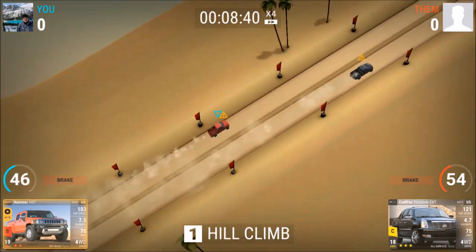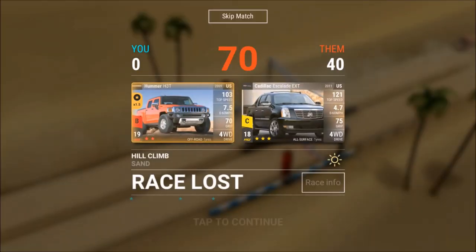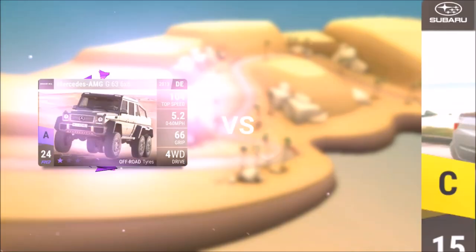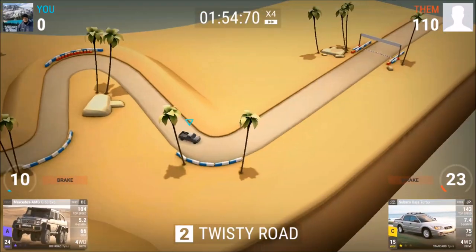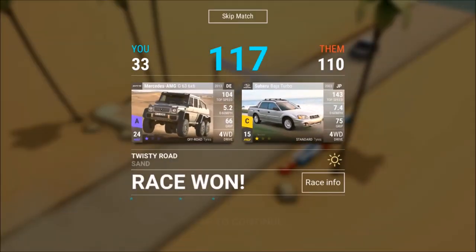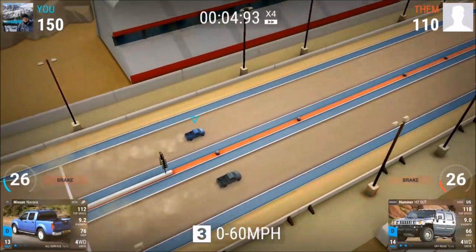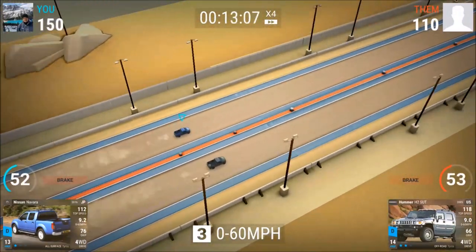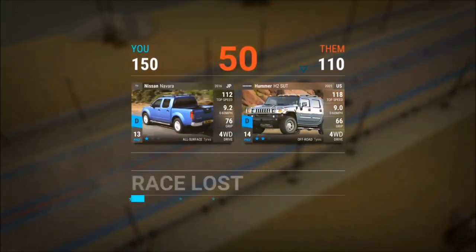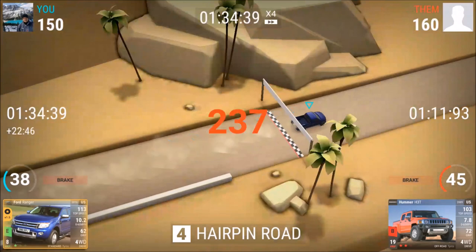Can we beat him? Come on! Oh, I would love to take him out. My G, my friend. My G. G63 would destroy him. There we go. Oh, beautiful. That's what I need. 0 to 60. Pull it, pull it! Man, that's a head-to-head race, man. Losing. Oh, that's bad. Crap.